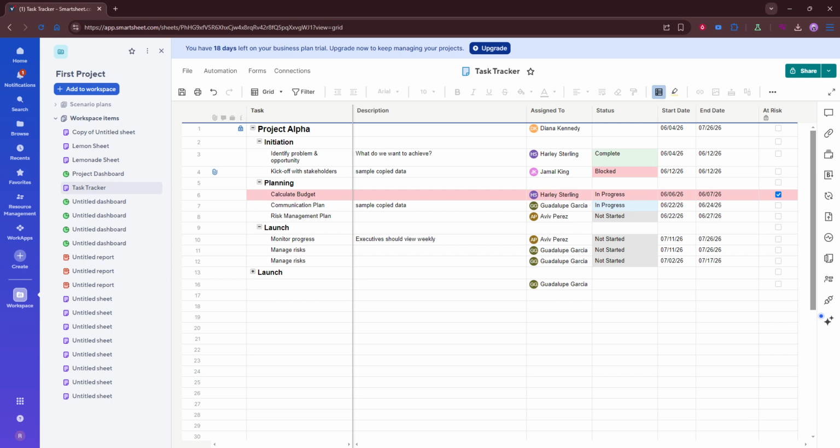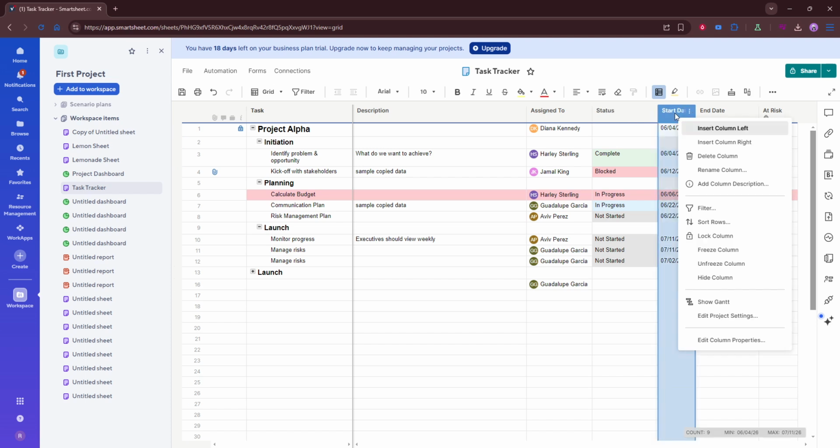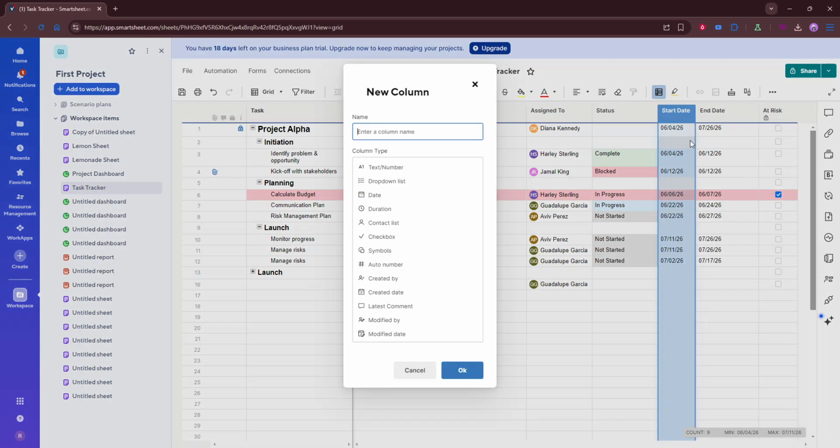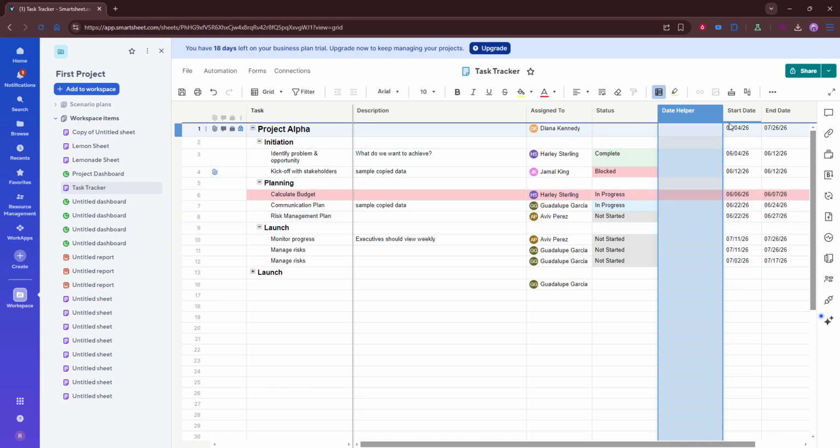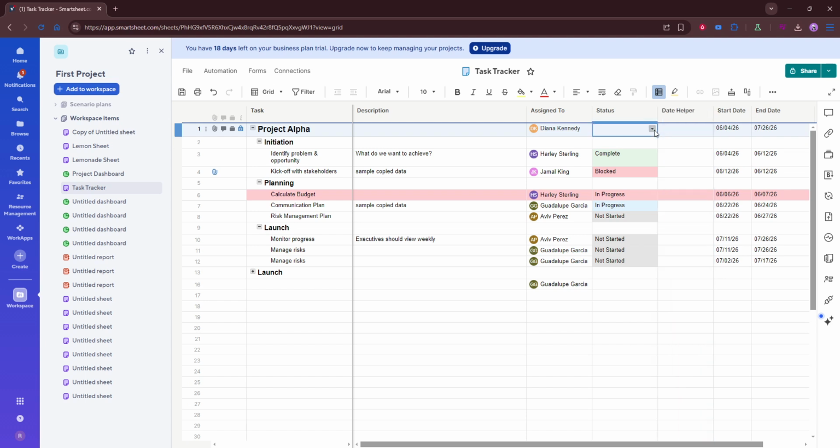Now enter a formula to compare the two dates. In Smartsheet, formulas can evaluate date values and return a result based on the relationship between them. For example, you might create a formula that checks whether one date is earlier than another, whether it comes later, or whether a deadline has passed and should be marked as overdue. The exact formula you use will depend on the result you want displayed, but the core idea is the same. You are comparing one date column against another and returning a label or status based on that comparison.